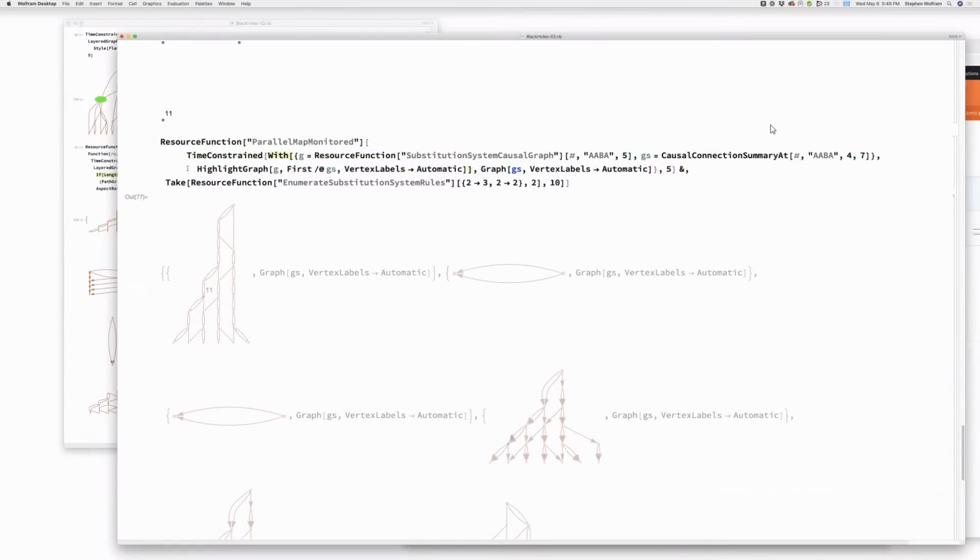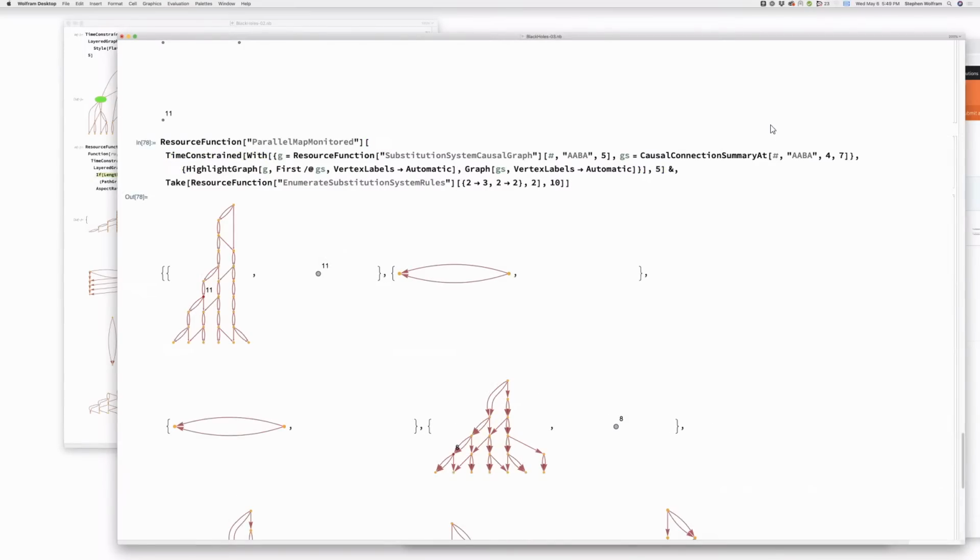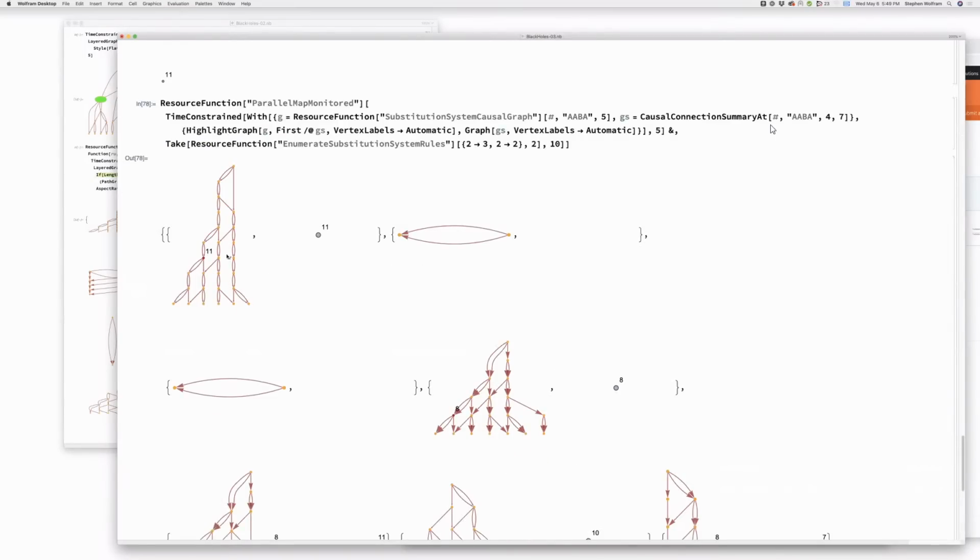Once we get the Wolfram models, we should use layered causal graph for layout. Hold on. So that's the highlight graph of that. What's that 5 doing now? That's the time constraint. Okay, well, at least that agrees now.